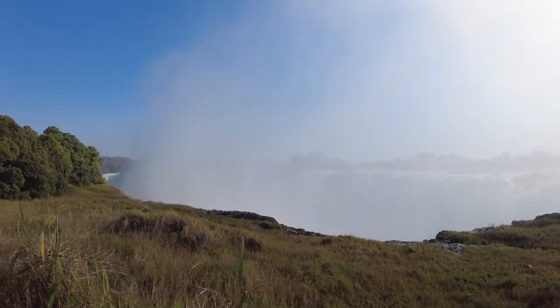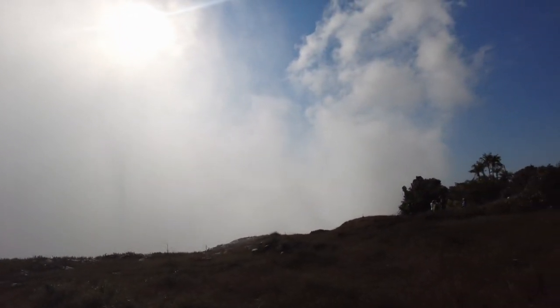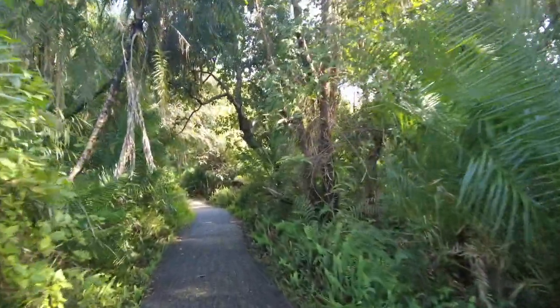One of the last couple of stops. The walkthrough is just amazing. So green and lush. So I've gone to the end, just walking back and taking it in a little bit more without the camera this time, so I can actually stand and enjoy it. Because you take a lot of photos and you don't really stop and appreciate, so going back through to enjoy it a little bit more.